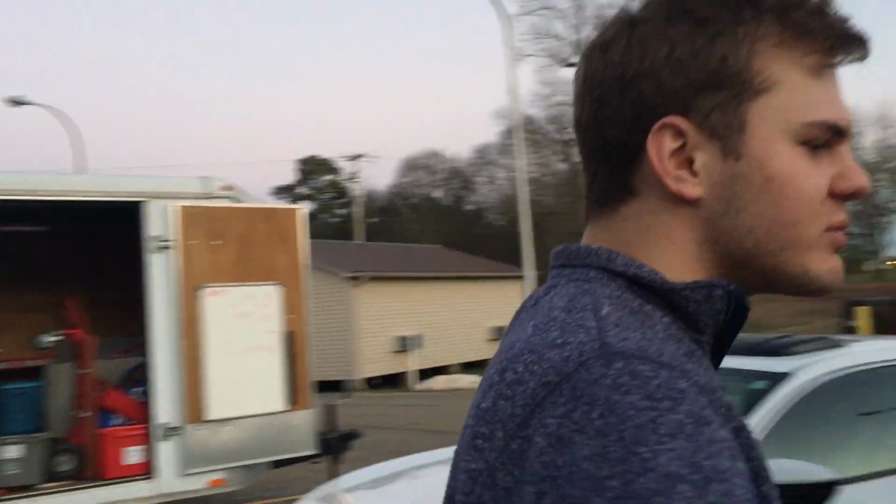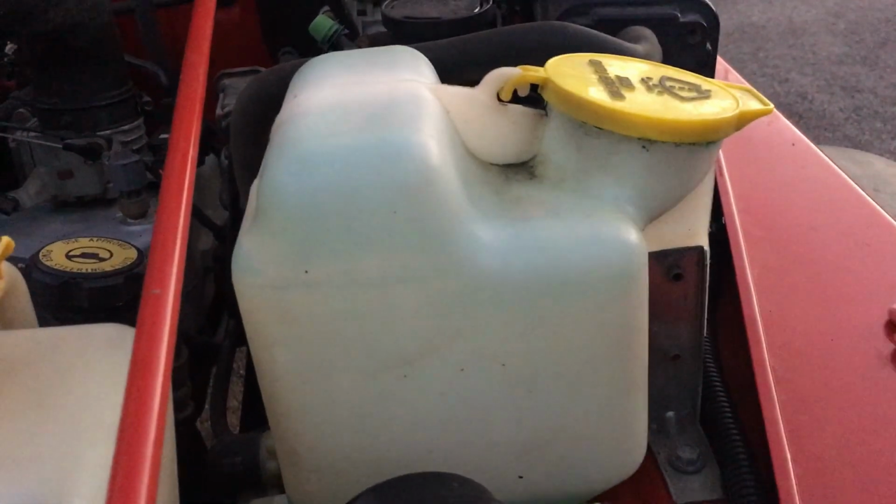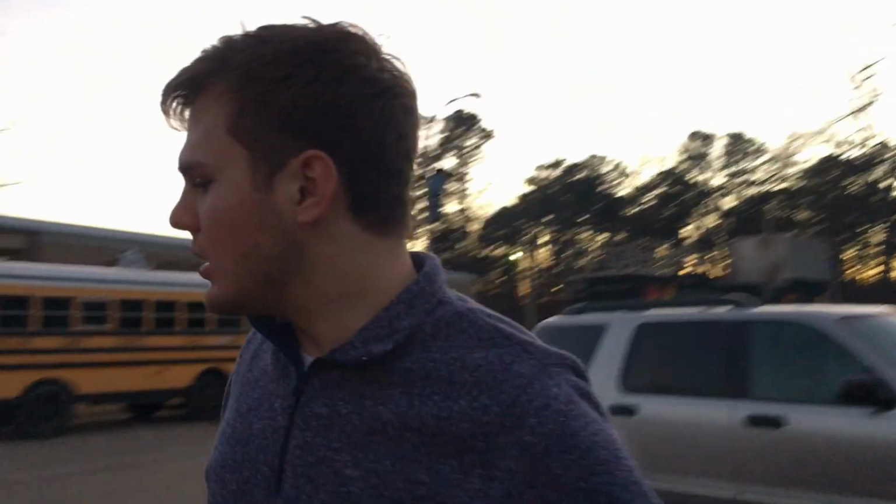But listen, this is America. We don't care about the environment. We want fast cars. So listen here, buddy. So here's what you got here in this thing. To power this flux capacitor, you got some washer fluid. So if you'll come over here, look at this right here. Washer fluid right here. What that does is it cleans your engine. Your engine's right under your flux capacitor right there. Blinker fluid. No, listen, washer fluid, what it does is it washes your engine. And in this coolant, actually, you put gas in there. So your engine may run a little bit hotter, but listen, I'll tell you what, it makes it run faster, and that's what that washer fluid's for, to wash that engine, keep it cool, you know?